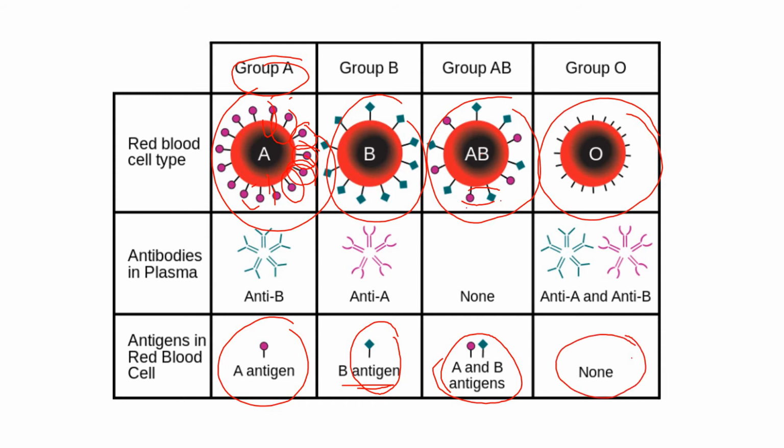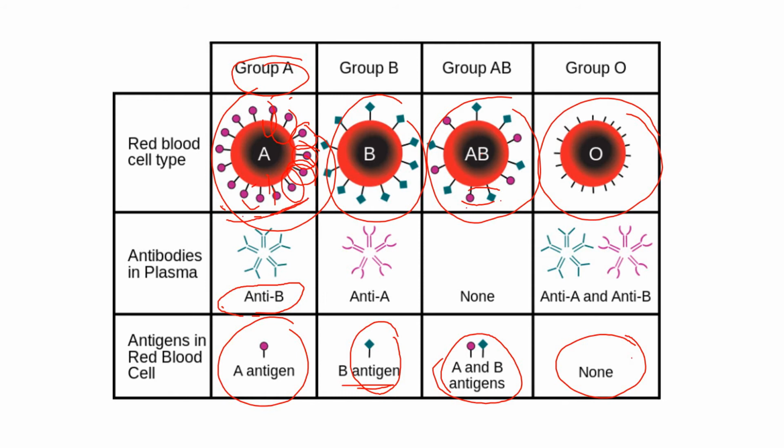Now, in your bodies, there are things called antibodies, which will fight against foreign materials. If you're group A blood, you have group A antigen, which means in your plasma, in your blood, there are things called anti-B antibodies. What they do is they do not like B antigens. Their job is when they see B antigens, they're going to reject them. That's why you're group A for your blood type, because it will accept anything that is A antigen.